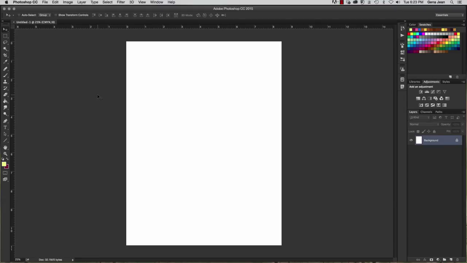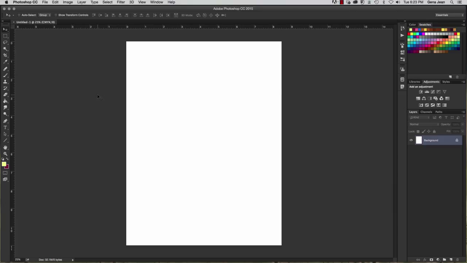Now we're going to talk about another way of drawing in Photoshop, and that is using the vector drawing tools. Now, we discussed vector graphics versus pixel-based graphics earlier in the semester, and just a refresher, vector graphics can be resized without losing any quality, so they can get really large or really small, such as logos, etc., without having to worry about if they're going to become pixelated, etc.